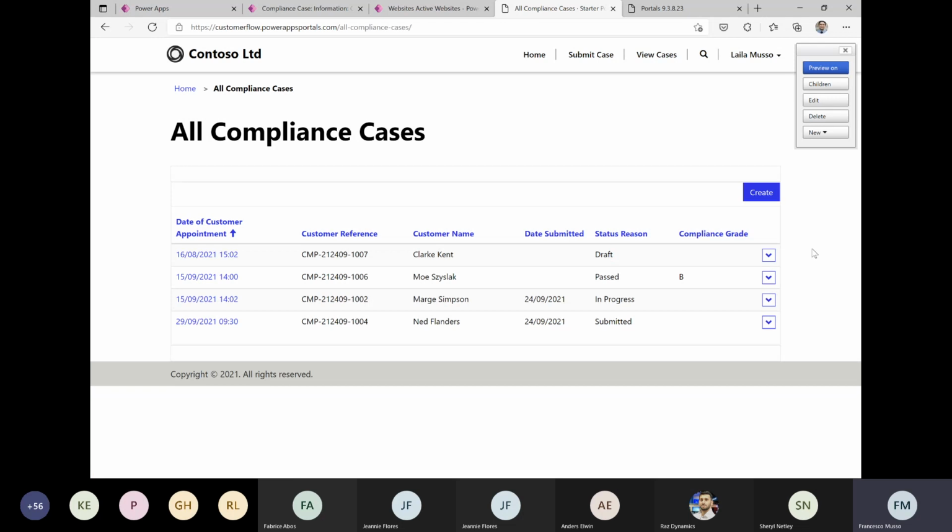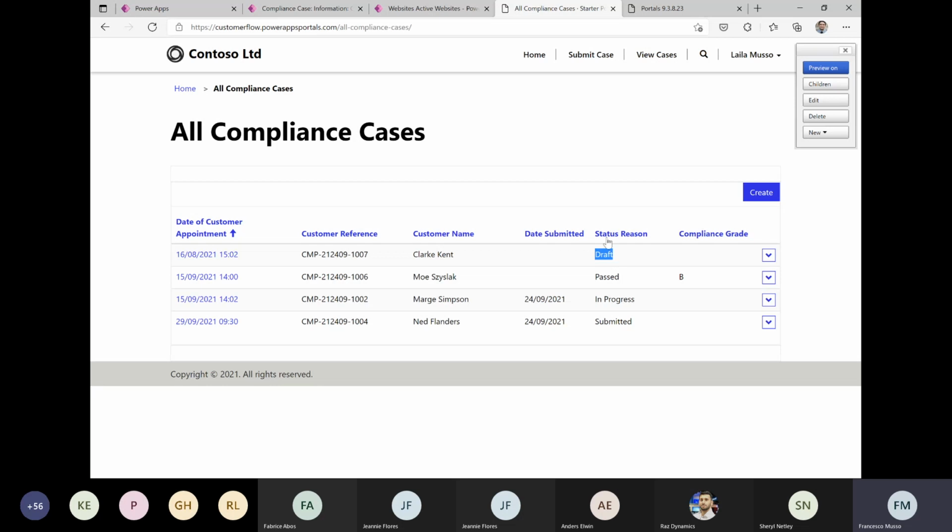And another top tip there, of the status reasons, I always, for anything that's going to be portal facing, create a draft status reason. The idea being that people can come back in and make changes to that. So if I've not been a very nice portal designer and I've not said, before you begin this process, make sure you've got your paperwork to hand, your national insurance number, social security number, or whatever it's going to take to get through this process, I at least need to give them a chance to exit and come back to it later.